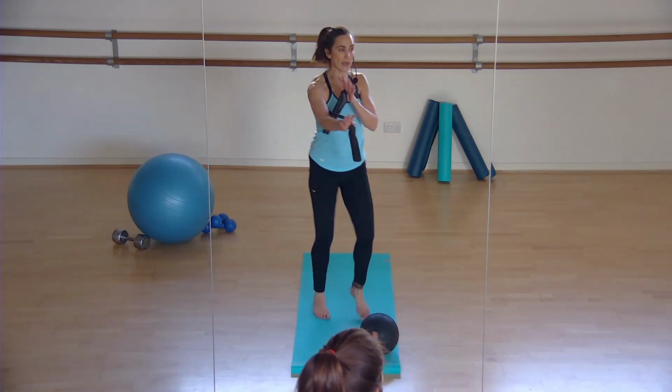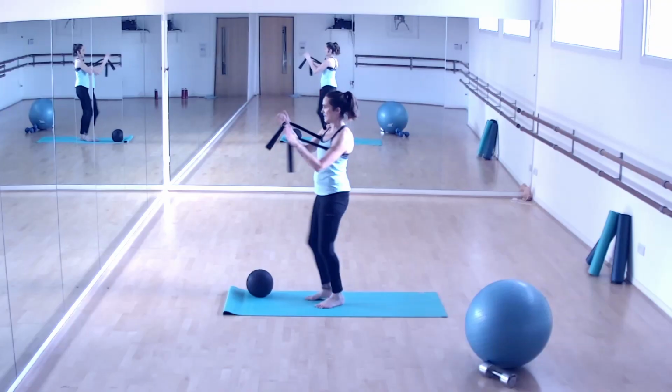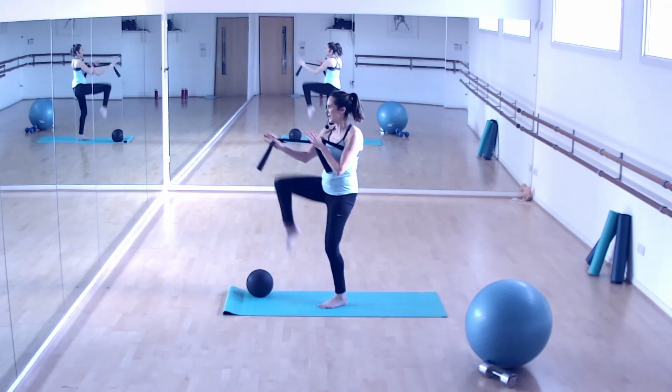Yeah. Now when you're kicking, I want you to flick and pull your leg back in. Flick and pull it back in. We'll need a side shot on that so you can see that flick on the leg. Remember, if you don't want to use that, just lift your knee up. Absolutely fine. How you doing, yeah?